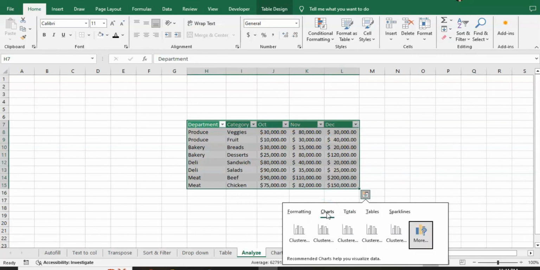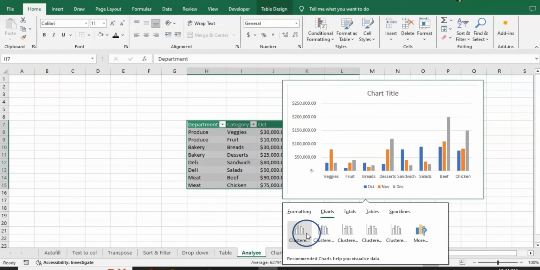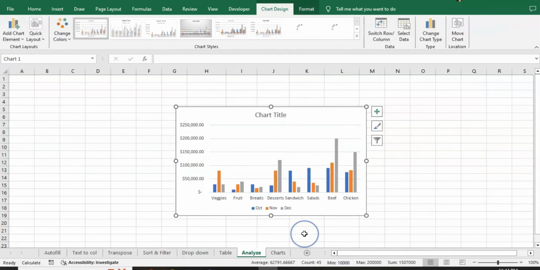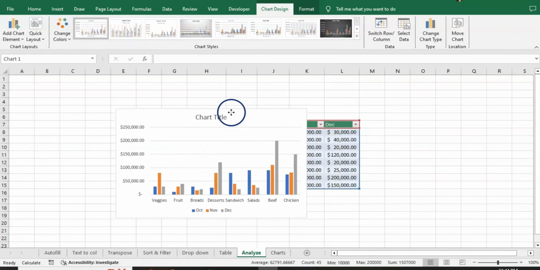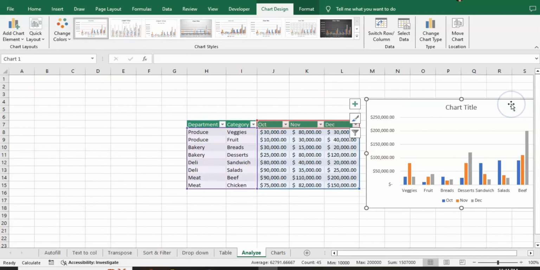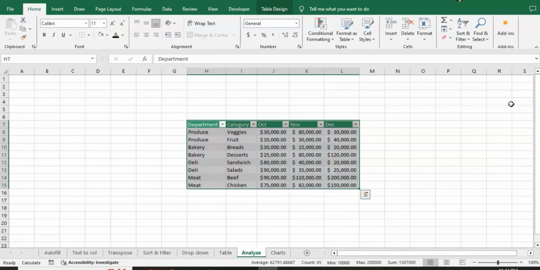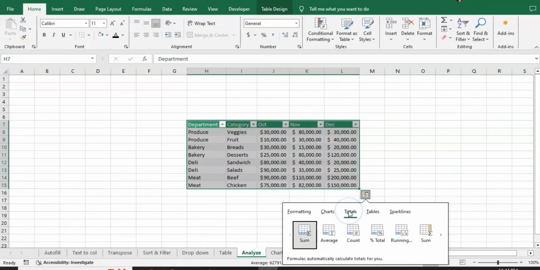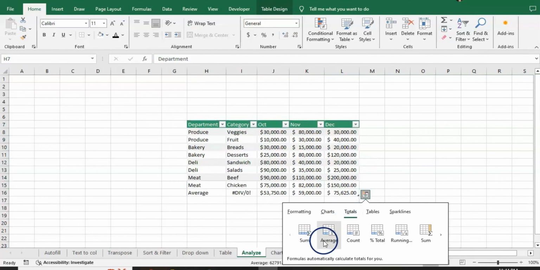If I click on this chart, I can quickly add a chart here. So you can see if I add this, for example, there is a chart just within one click. I'm going to remove that for now, and let's look at other functions. So all the charts you can add here. You can add your total, average, count, percentage.